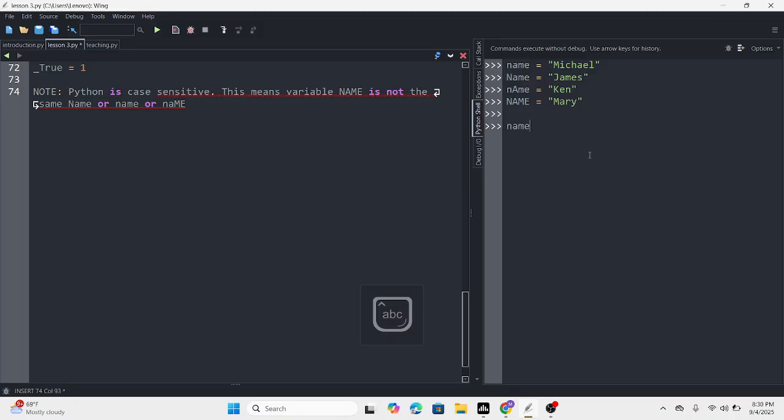Now, if I print name, it will print Michael. If I print Name, it will print James. If I print NAME, it will print Ken. If I print nAme, it will print Mary, because they are different variables, so they are case sensitive.